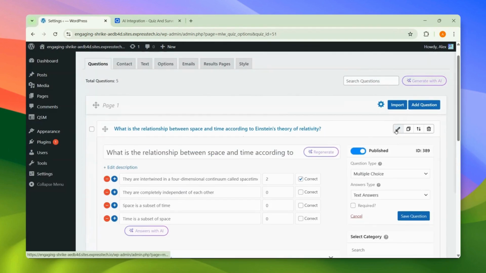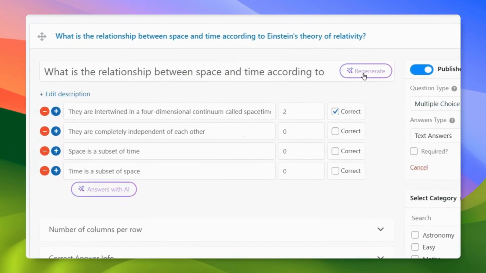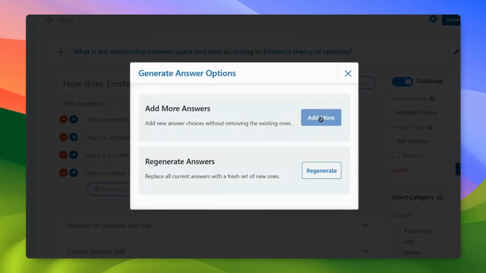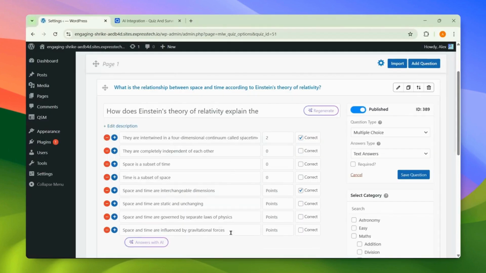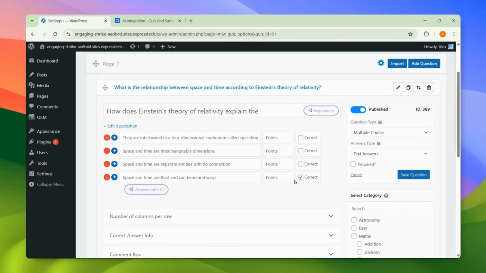Let's explore what other features are available. You'll notice a regenerate button at the right here. This button lets you regenerate questions if they're not quite right. Let's click it and see them regenerate. You can also regenerate the answers or options with a simple click. If you want to add more answers, you just click and it will provide more options, or you can regenerate the existing ones. Excellent. Let's make sure to save the work now that we've regenerated a question. Perfect. You can see the updated question here.